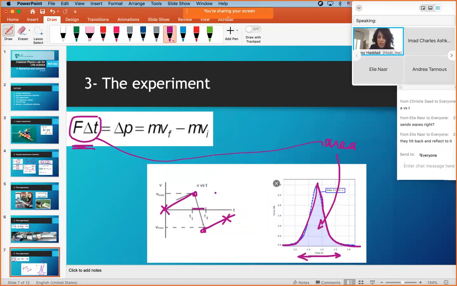On the other hand, you take this point, and you can find the coordinates of this point. The y component is v initial, and for the coordinates of this other point, the ordinate is the v final. With the SMART tool, you can measure v initial and v final, which is v just before collision and v just after collision. The mass is known, it's going to be given to you. So your job is to do mv final minus mv initial, and to do the area under the curve and to compare them.